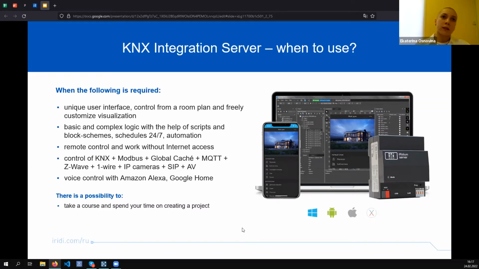So this solution allows you to increase the possibilities of your automation system. But it takes time to create your custom interface and to set up your server. So make sure that you have time to take a course and spend time creating a project.